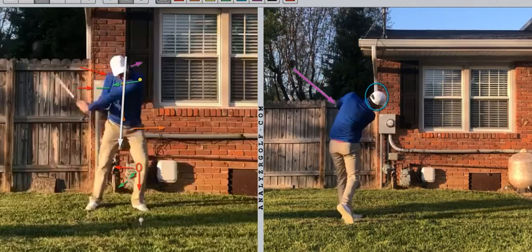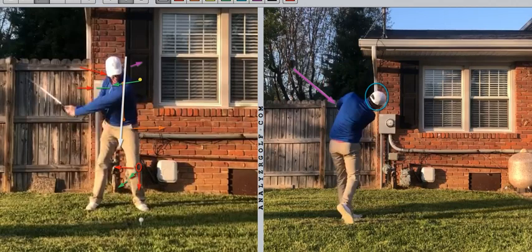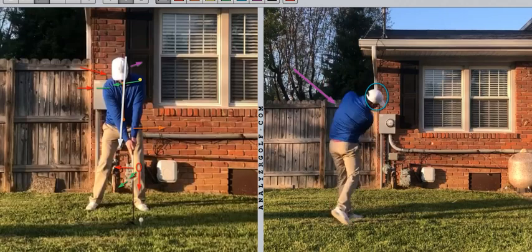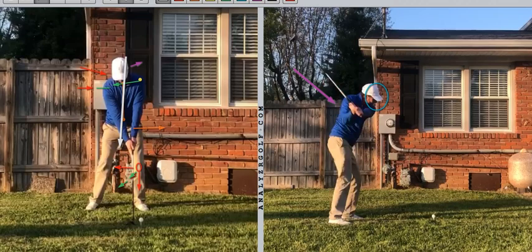So what I'm going to do now is get the model swing up and go over some changes that I'd like to see you make, some concepts that I'd like to see you introduce into your own game. Before I do that, I'm going to very quickly look at this down the line footage. One of the things I want you to feel through the ball is that you're going to swing out in this direction more.